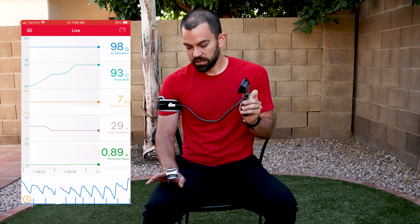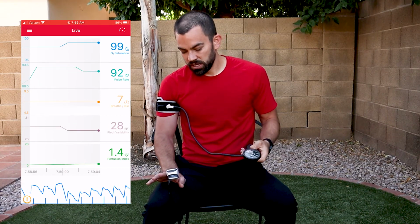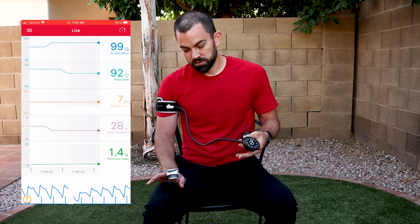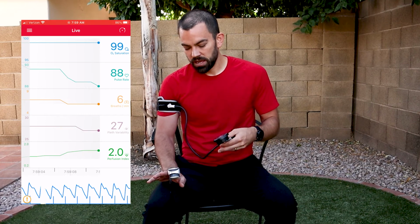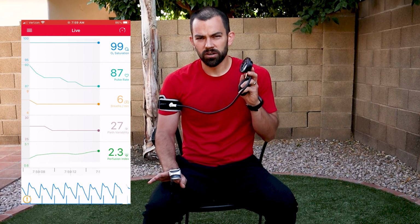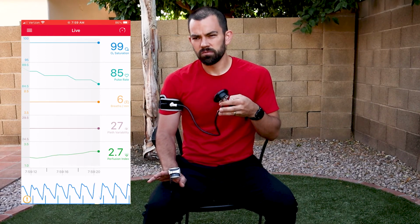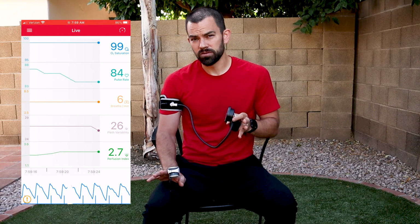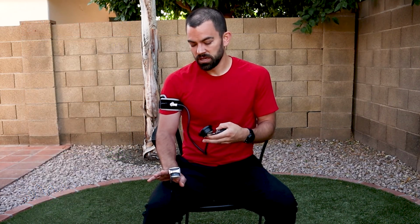And you'll see there as I let air out of the band that my perfusion index is coming back up. My pulse rate was a little bit higher there, so you can see that it's starting to come back down, and the strength of the pulse into my digit has been restored after I reduced pressure in the band. So that's a nice example of how Be Strong has built a system that's not intended to occlude, and we can ensure that blood flow is still moving in and out of the limb with utilization of blood flow restriction training.